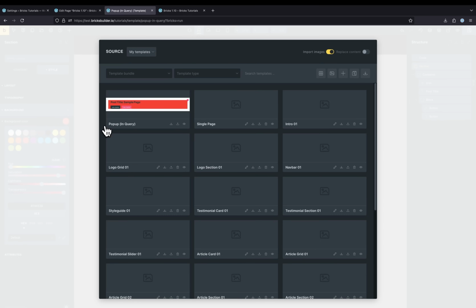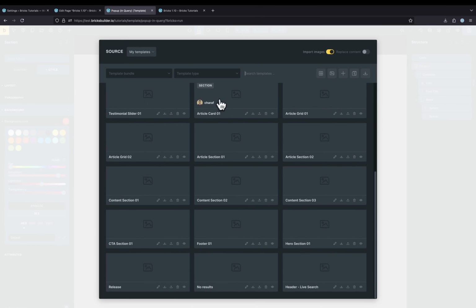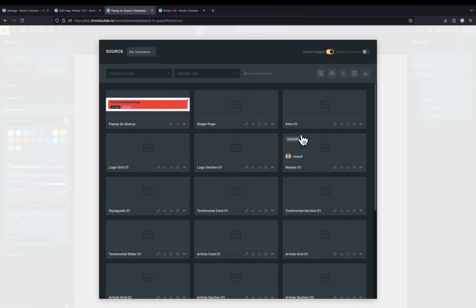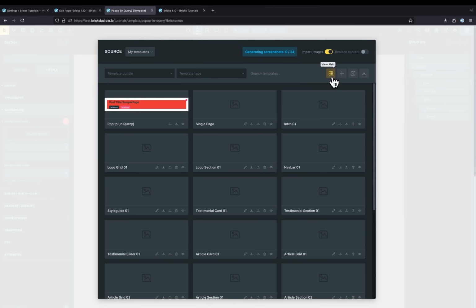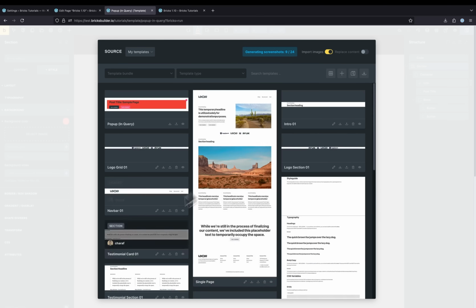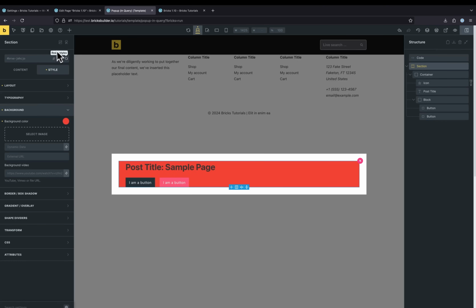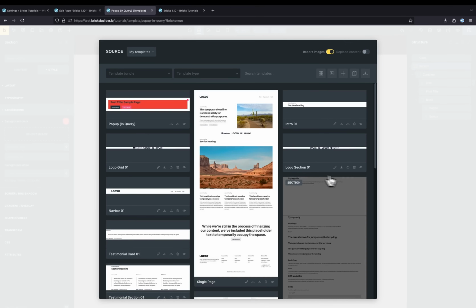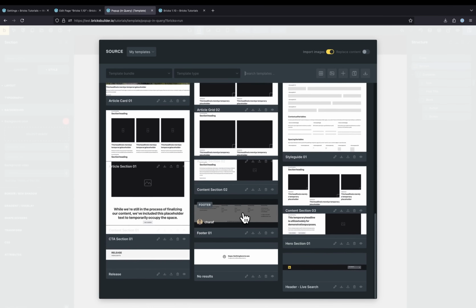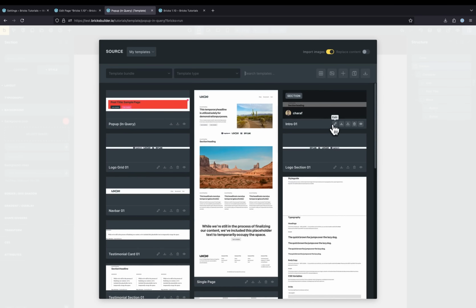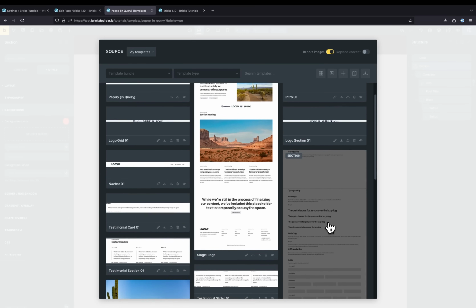It would still be a daunting task if you already have a couple of templates in your template library. So we've added this generate screenshots icon to the template manager, which will generate screenshots in bulk to all of your templates. So if I hit generate screenshots, it's going to start generating, and it'll show the progress and it'll generate the screenshots automatically. I can actually click away and work on my template and go back to templates, and boom, you'll get a message that everything was generated.